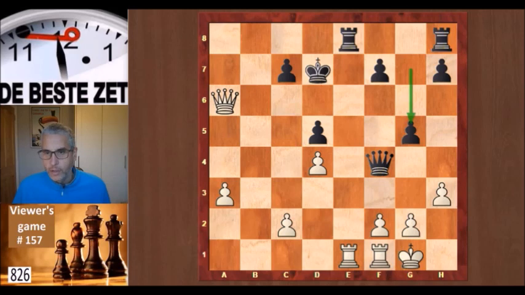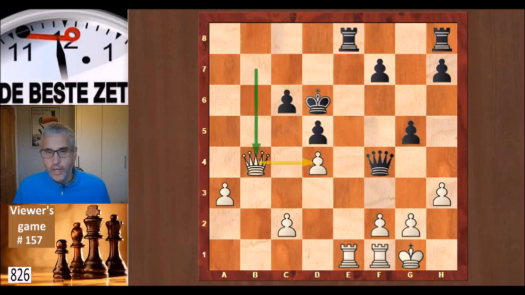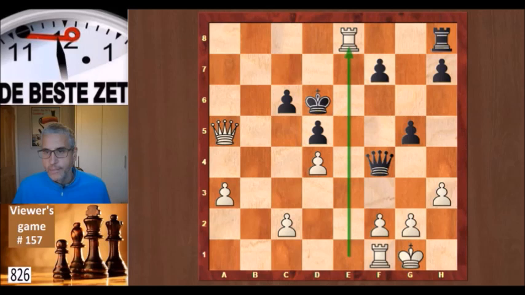g5 from black, queen b5 check, c6, queen b7 check, king d6 and queen b4 check, covering the d-pawn which was attacked by black's queen. King c7, and now it's probably time to start pushing that pawn, Aran, but he played queen a5 check first, king d6, and he took on e8.